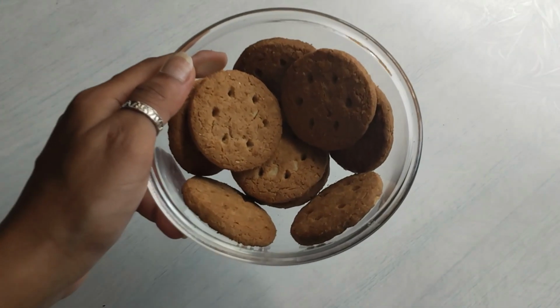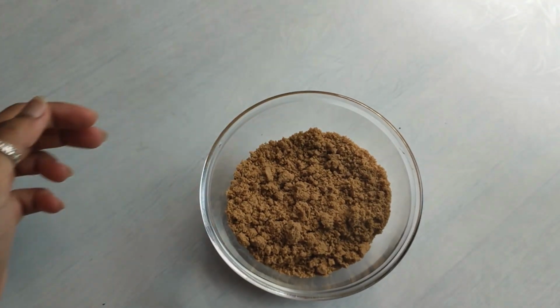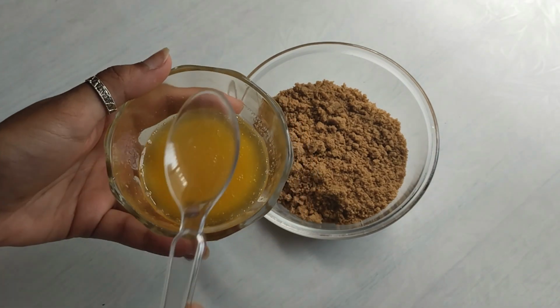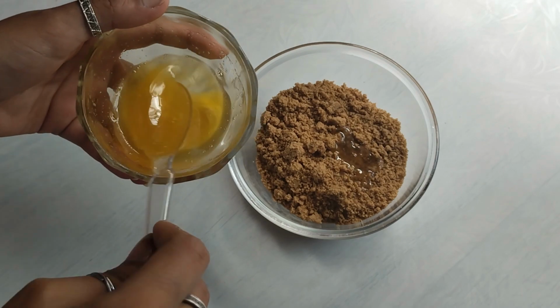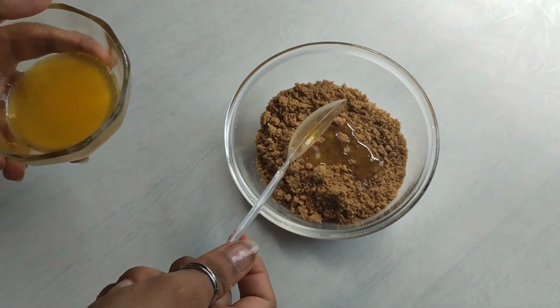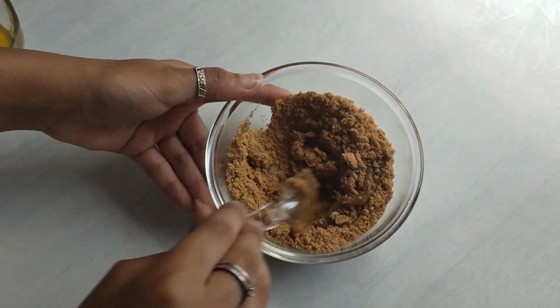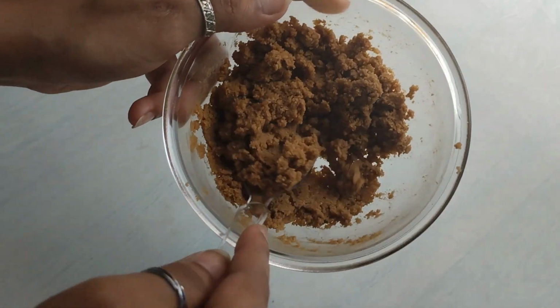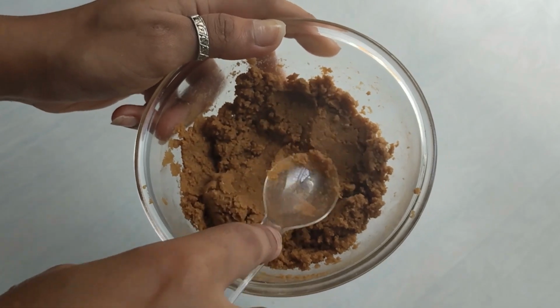So in a bowl, we're gonna take some digestive biscuits and grind them up like so. Add 2 to 3 tablespoons of melted butter and mix it in. After mixing, it should have a magic sand type of consistency, as you can see in the video.